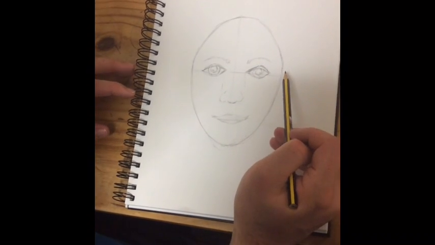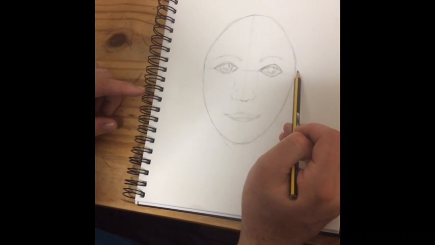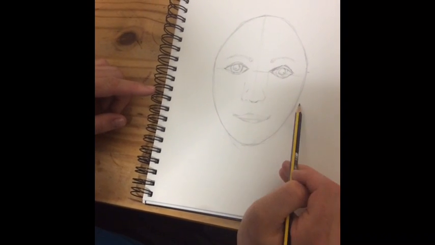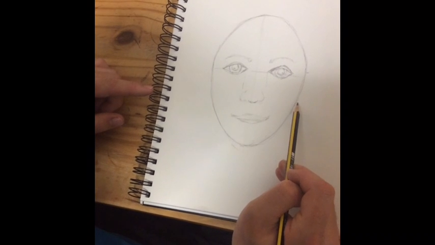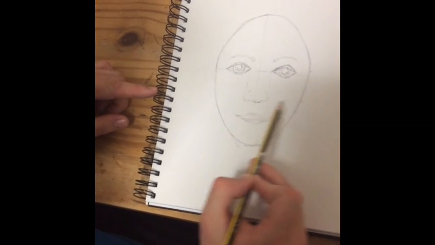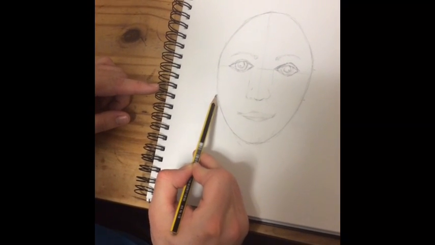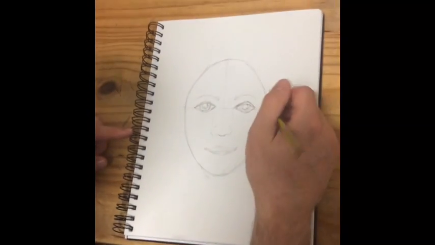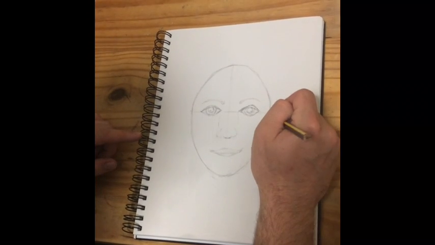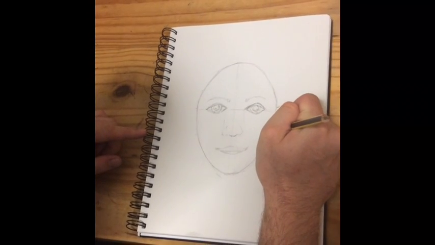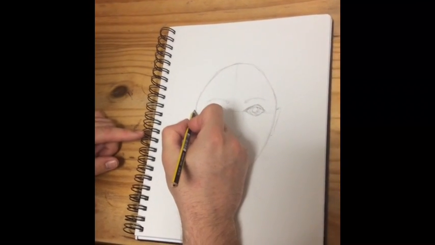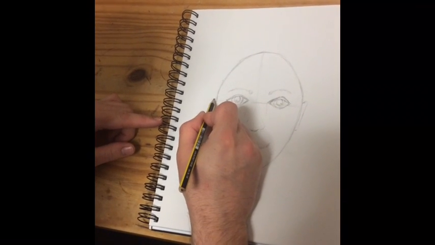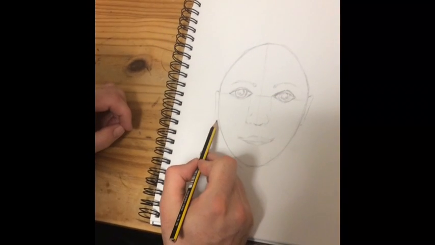Now the ears. You need to start around level with your eye, to about the bottom of your nose. You just put two marks there. And again on the other side. So they are the same size each side. If you just want to draw the shape of the ear in. Like so.